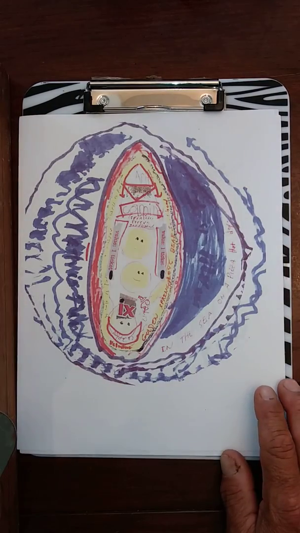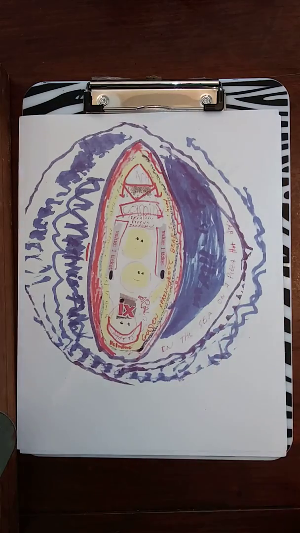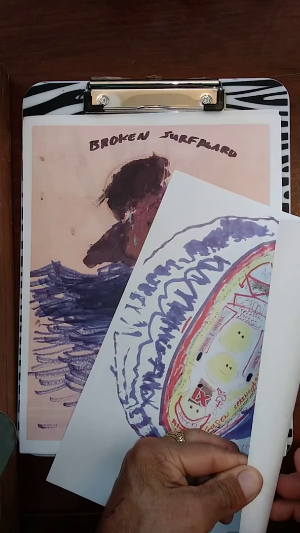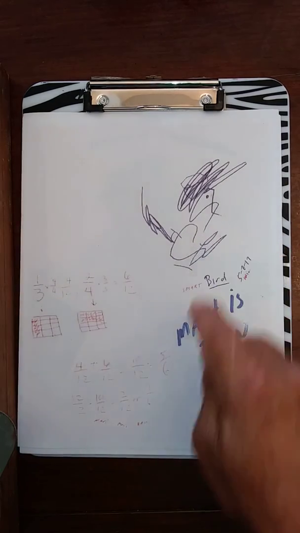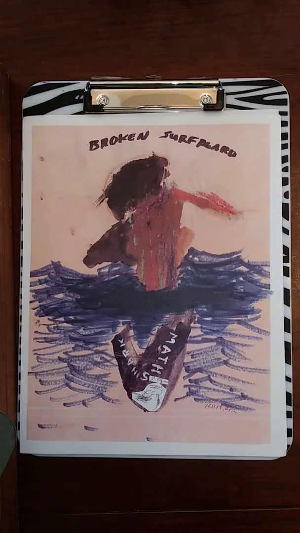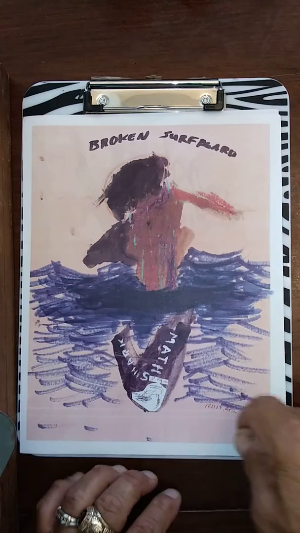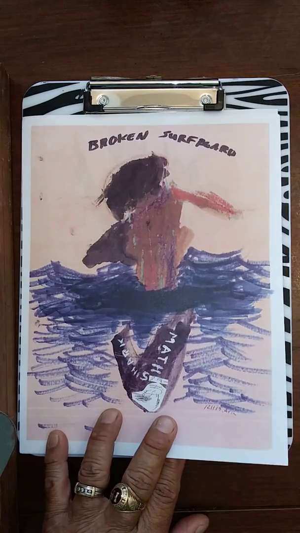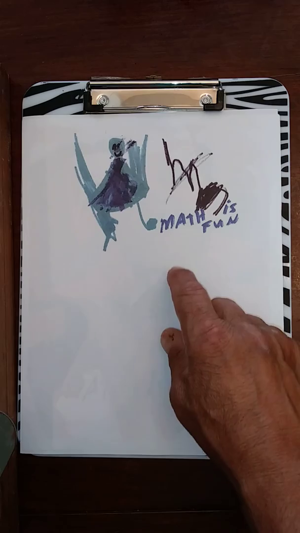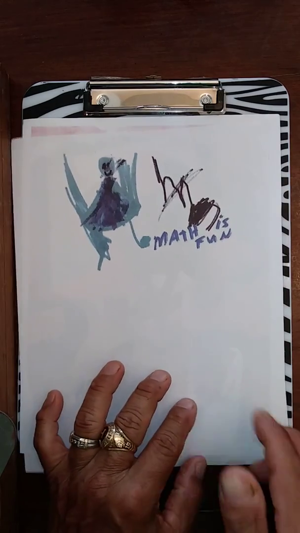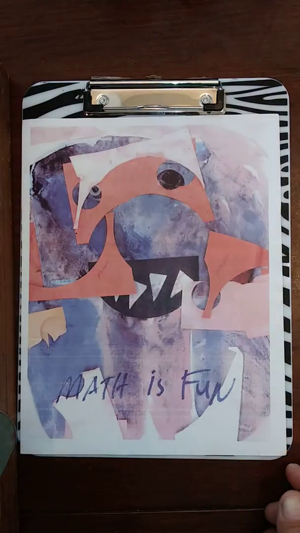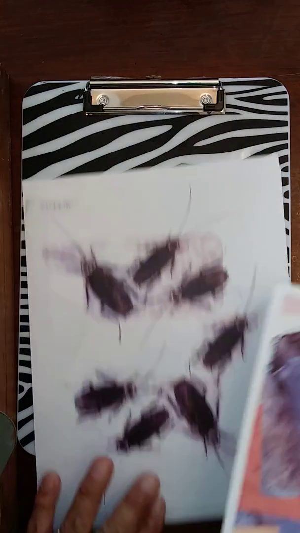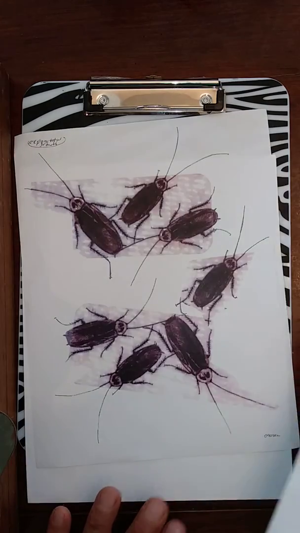And this is some of the grandkids' art. Surfboard. And what else do we have here? A smart bird. Some fraction stuff they did. Hawaiian man who broke his surfboard, looking for the pieces in there. Broken surfboard. Math shark, the name of the surfboard. Picture of the mom, I guess. The math monster. You like it? Don't like it? And then, oh, bugs. Exponential bugs.